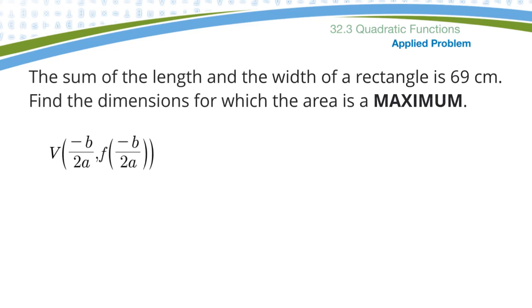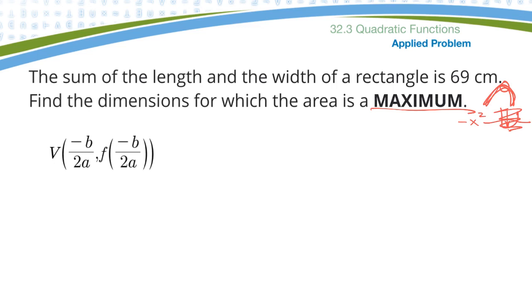Okay, as soon as I say the word maximum, I'm thinking vertex, because it's going to be something up there, or, well, it has to be that one, not this one, because this would be a minimum. So it's going to be a parabola that looks like that. So when I write my parabola, it's going to have -x² and some stuff. Okay, so let's see if we can figure this out.